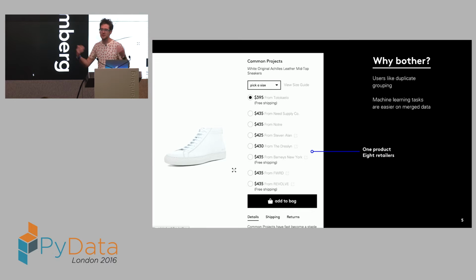It's also useful for things like marketing and attribution. You don't have to have different competing products that you're putting out there, trying to drive people to your site. You actually put one product out there that's better.